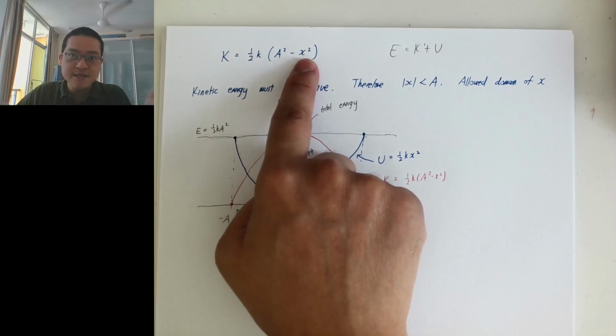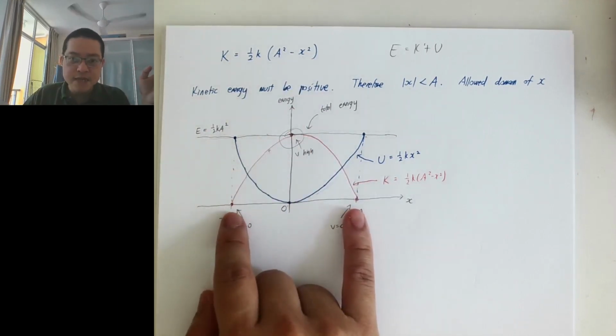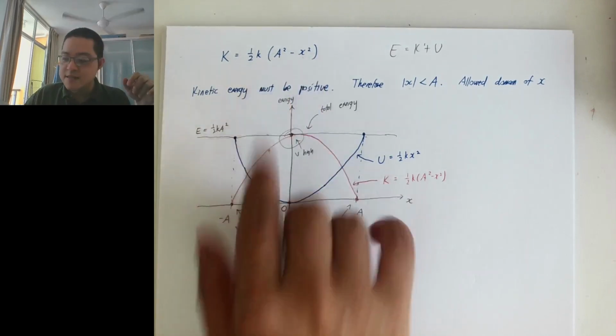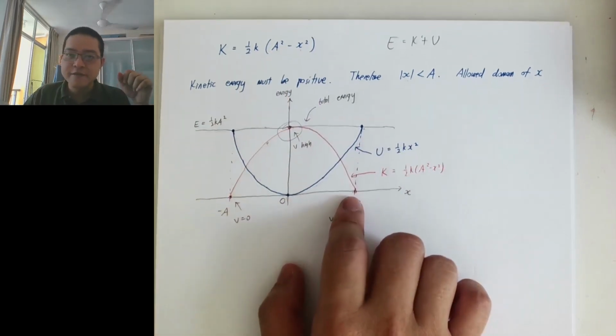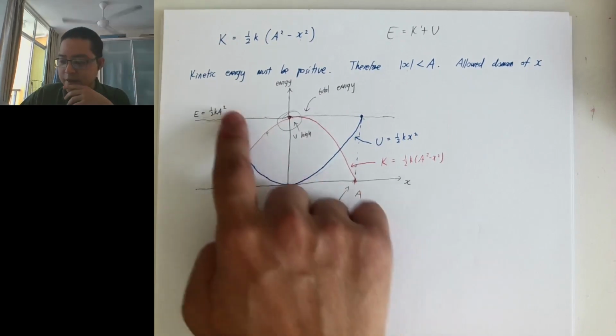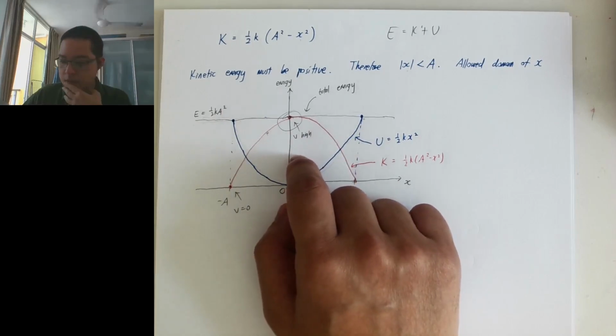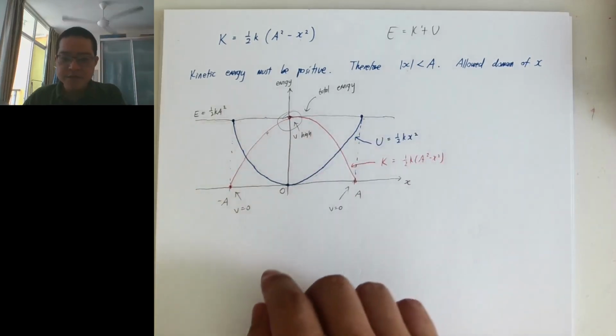So when x is 0, what is the point? When x is plus or minus a, the kinetic energy is 0. So just join the graph. I believe in calculus there are a lot of questions about plotting graphs. There's more, but I'm just doing it the simple way. So I got this situation.